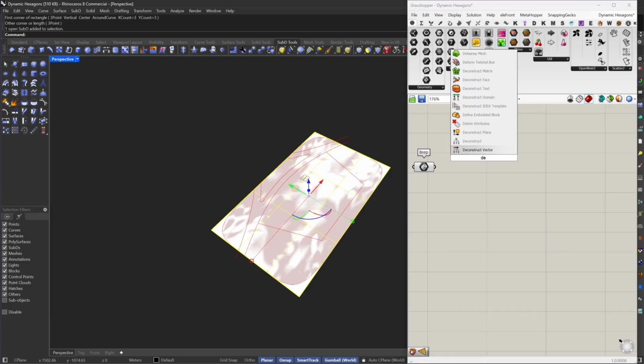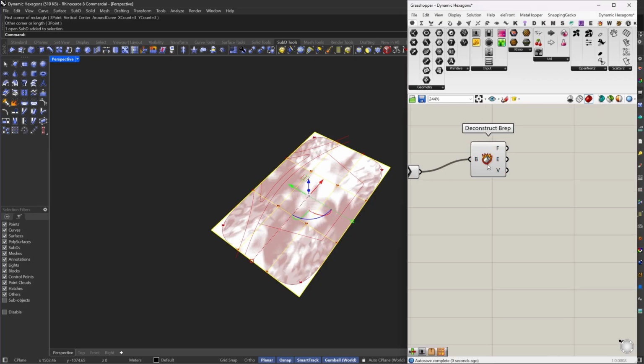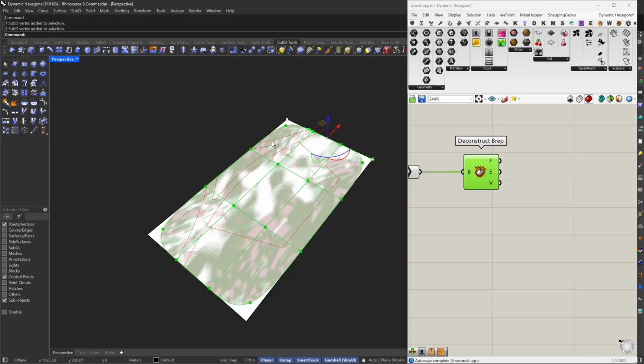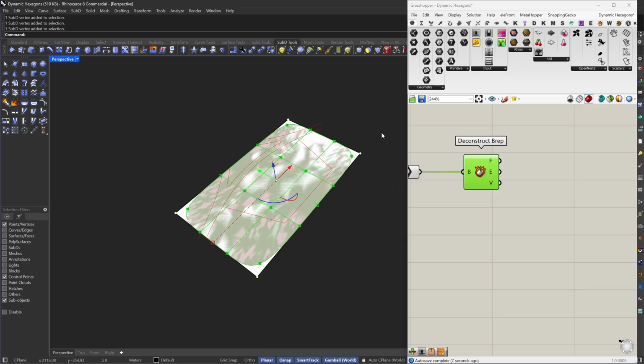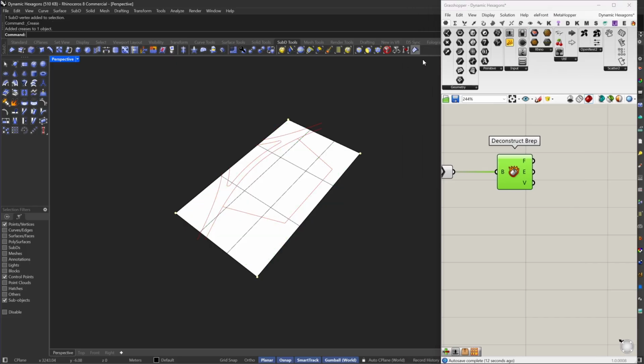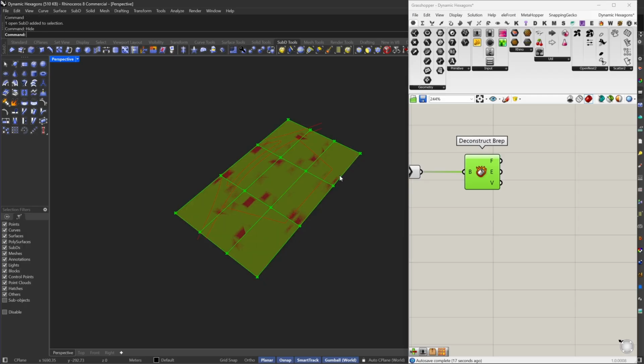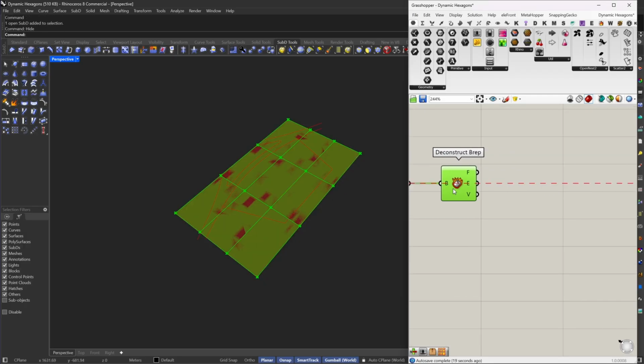After that, I want to deconstruct it as a B-rep. And before we move forward, let's crease those because I don't want soft edges. Okay, and after that, let's hide it and let's continue.